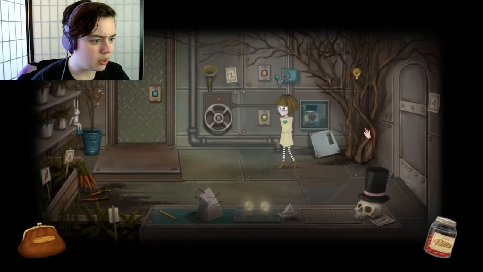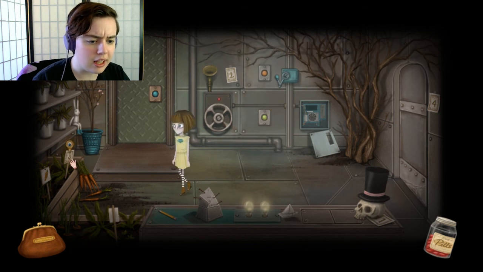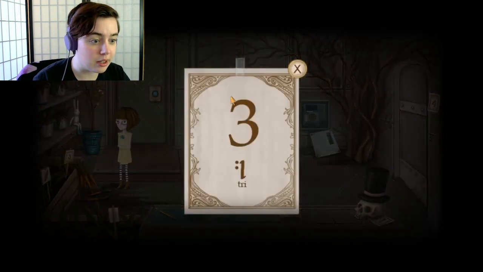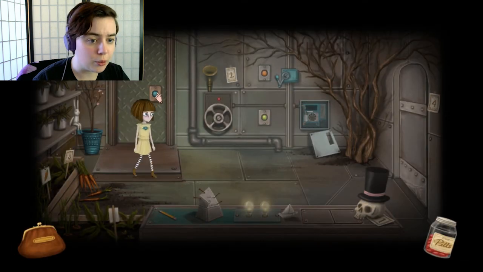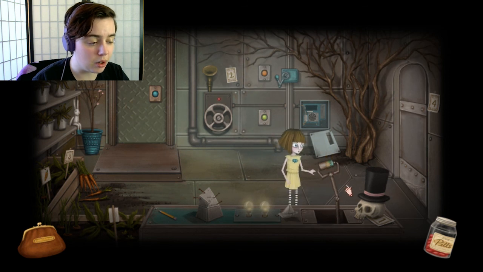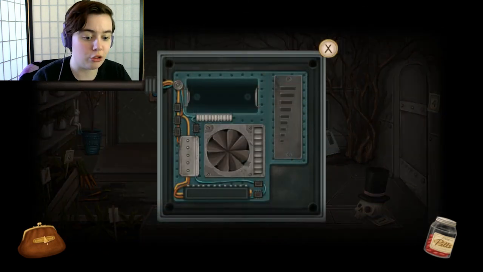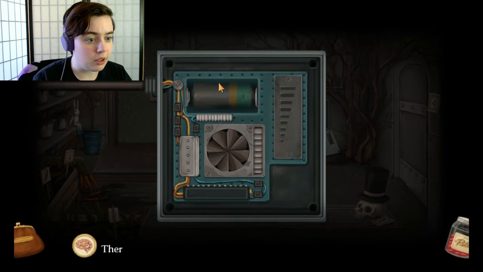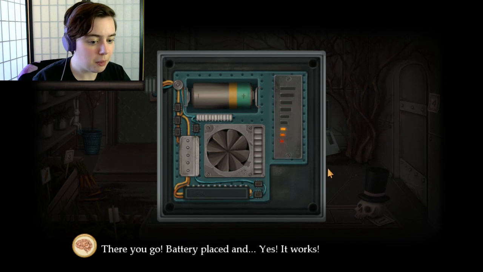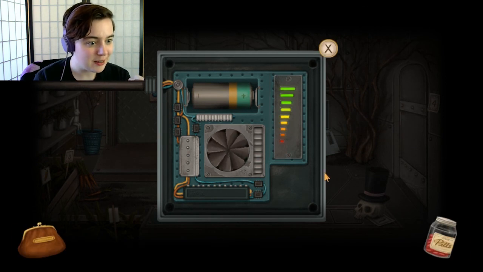Okay. This is a tree! Three is carrots. I don't know what these numbers mean. The door is four, this thing is five. Oh! Well, dip damn! I don't know how that happened, but I'll... Sure! I thought that was a door. Okay, use that here. There you go! Battery placed, and yes! It works!